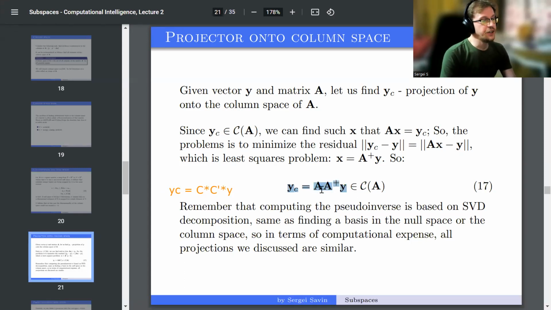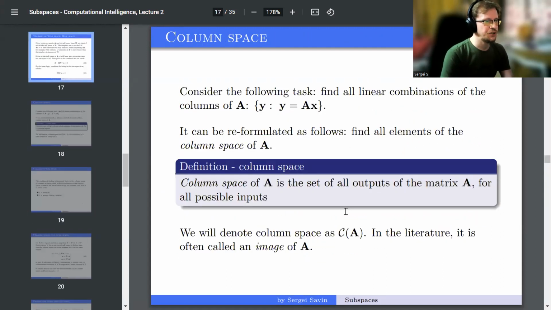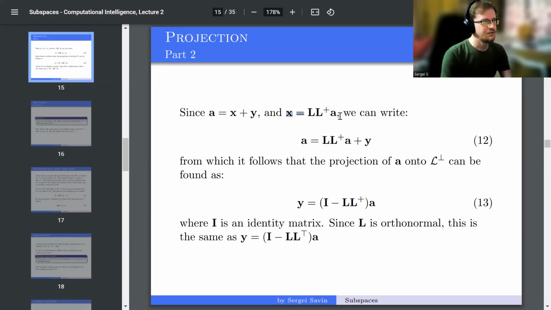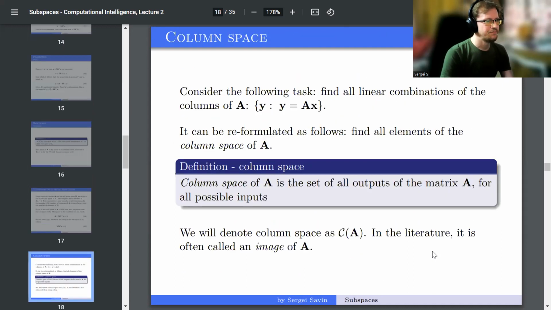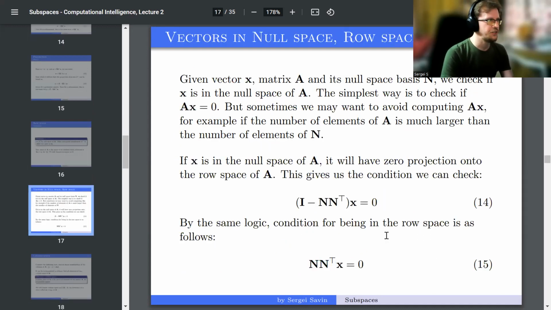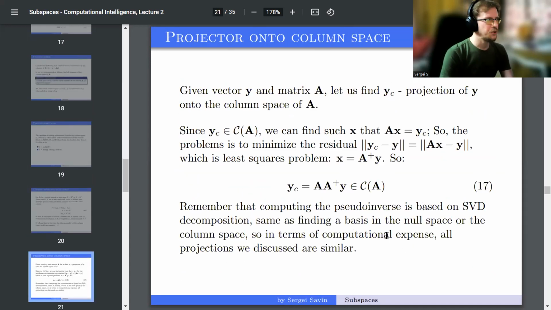But now you see where we get our projector form from. We saw this quite a few times. If you remember, we saw this before, not only in the least squares, but also we saw it here. And you could ask me, where did we get this from? Well, I just showed you. The derivation for this formula, that is how we got it. We do it via least squares. And this formula is, of course, the same formula, but just a different matrix substituted there. So everything falls in together. Now we see connections. How to get this formula? This is how. And it is the third time we encountered it.